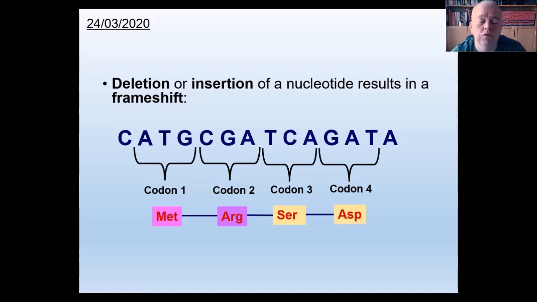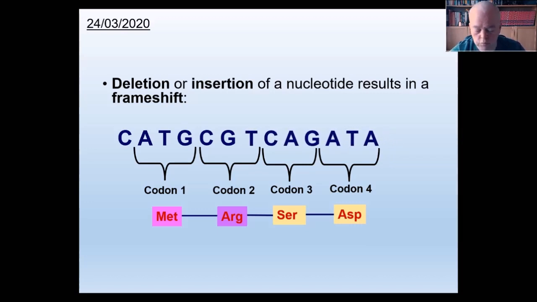With deletion, we're going to remove a particular base from our sequence. With insertion, we're going to add a particular base. The consequence of this can also be obviously quite dramatic. So let's have a look at what happens if we move through. So in this case, that particular base, we're going to delete it.